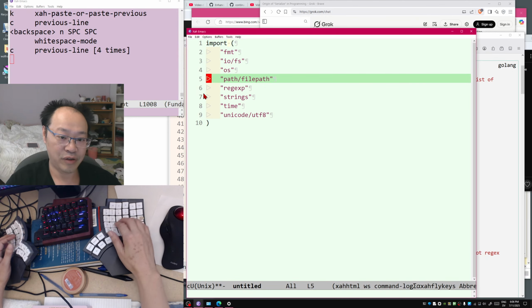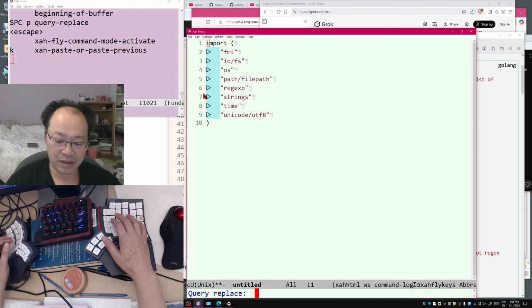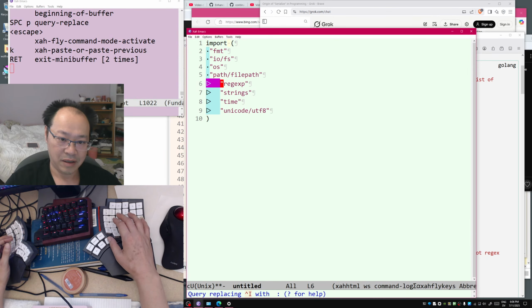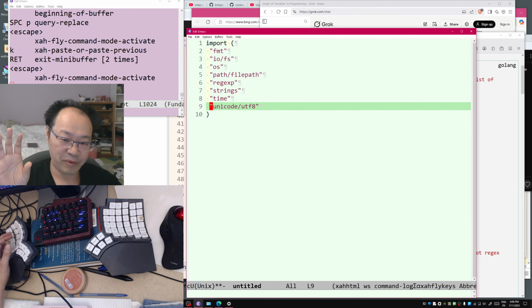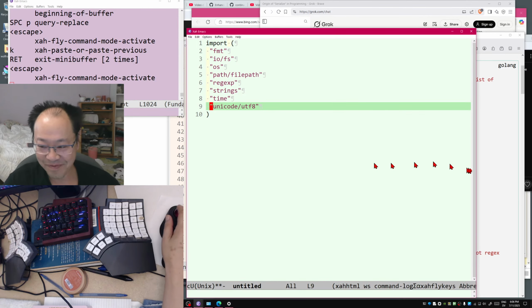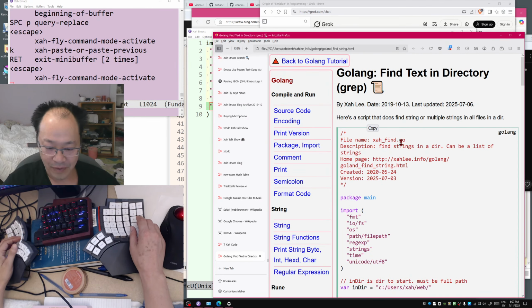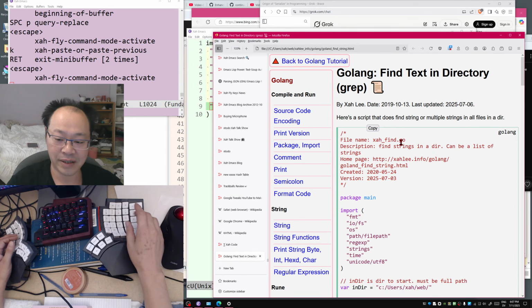If you change all these tabs to spaces, let's say replace tab by space, okay. But when you call Go format, Golang changes it back to tabs again. So in Go language, this tab invisible character has special meaning. And also for makefile, I believe they require tabs.